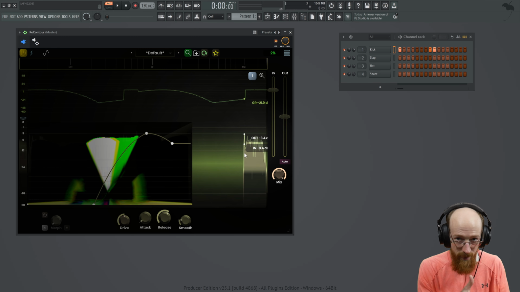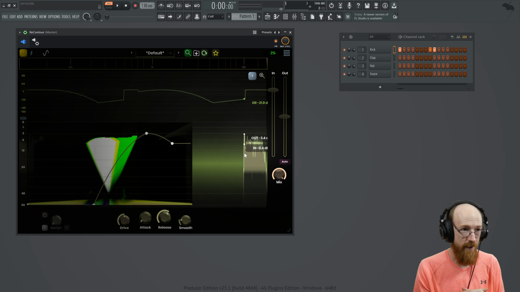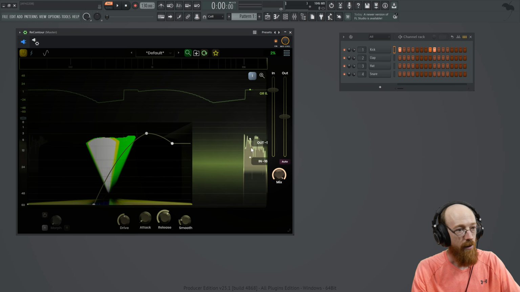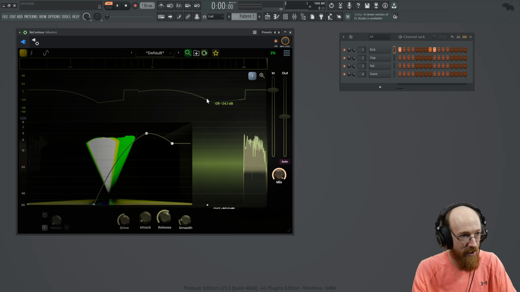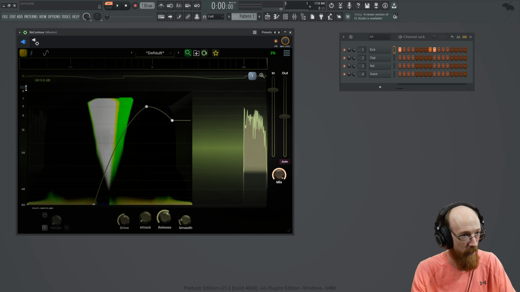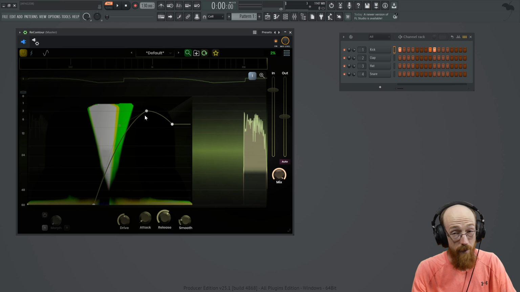This is one of those bugs I was talking about where the menus appear in strange places. I'm not sure if it's because I have a 4K screen. I'm sure some of the issues are because it's a 4K screen, but it appears in weird locations. But you can kind of see what's going on. You can see it actually label the gain reduction as you move across, which is pretty cool. And these are variable. You could give this more room. You could give that more room, whatever you would rather see more of.